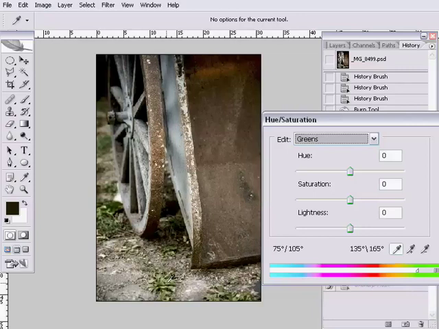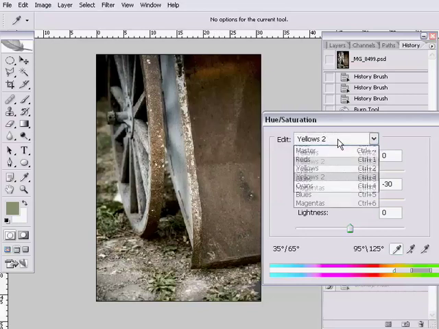While we've got green selected in the hue saturation, if I click on the green there, it'll center the color slider along the bottom on that color. And as you can see, it moved a lot more to the left there. It's still green, but there's a lot of yellow in it. And those are the main things that are distracting me on this image now. So I'm just going to drag the saturation down on that green, because I don't want it drawing the eye as much as it is. So I've dragged that down quite a bit.